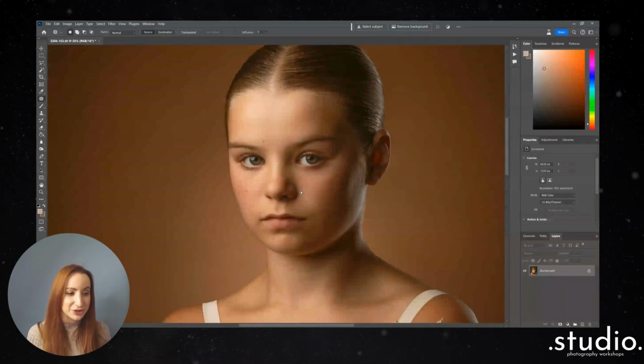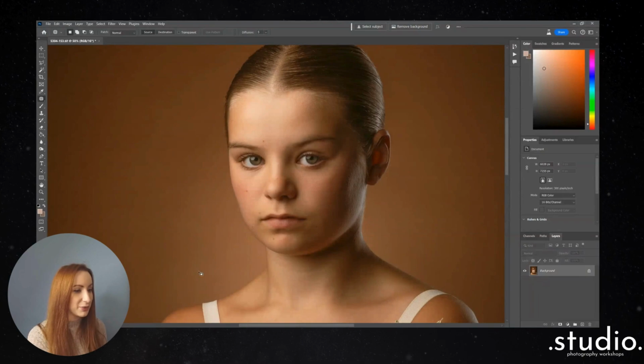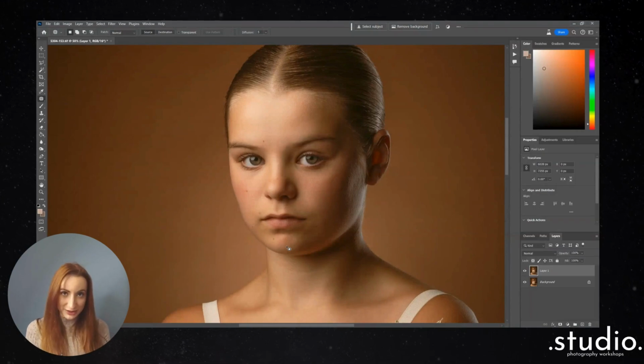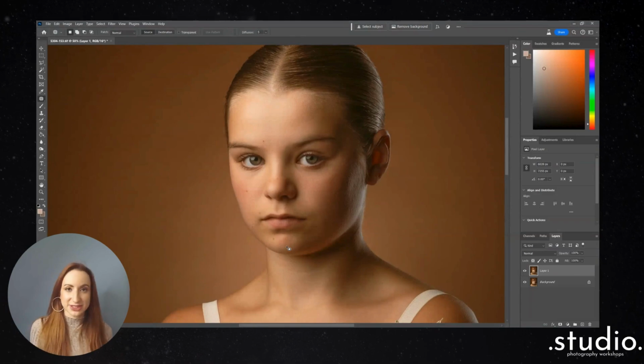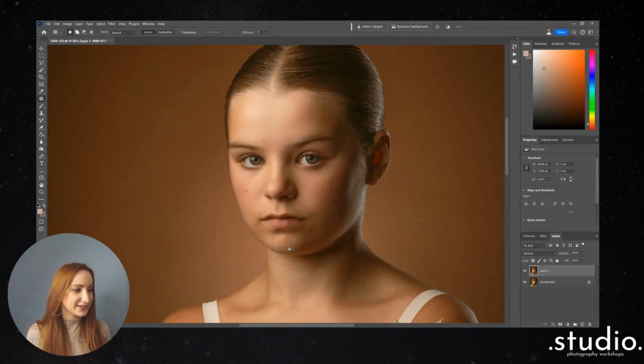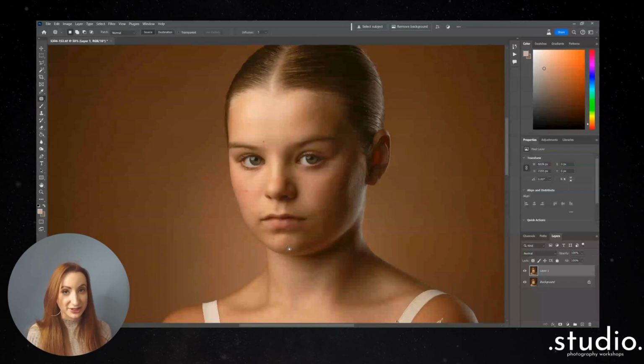But the first thing I'm going to do is my contour. So what we're going to do is I'm going to create a second layer. Now, for anyone who's watched my other videos, you will know that I normally show this with a grey layer, but I'm showing some different techniques. And this is a way of doing contour without going through your grey layers and all your other layers. It is a way to contour directly onto the image, and then you can change your opacity.